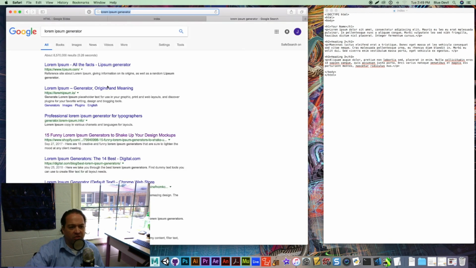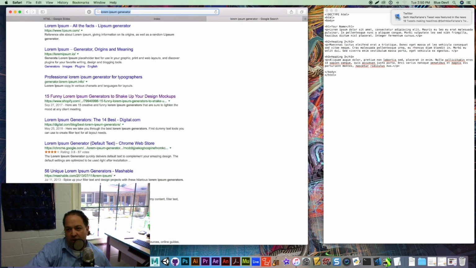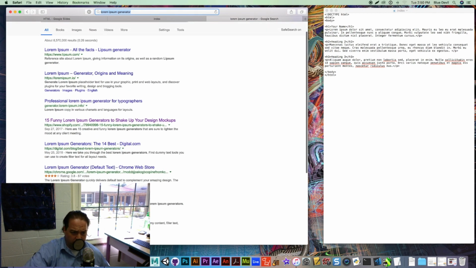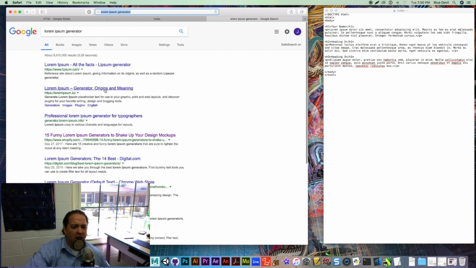And you'll see that on the web, there's all these different lorem ipsum generators. And there's funny lorem ipsum generators that don't actually use the traditional lorem ipsum and use stuff from different sources. See, here's one of Mashable, 56 unique lorem ipsum generators. I'd like for you to look through and find a funny lorem ipsum or just one that's interesting to you, but it's fine if you just want to use traditional lorem ipsum, but I want you to find a generator where you can get some lorem ipsum from.